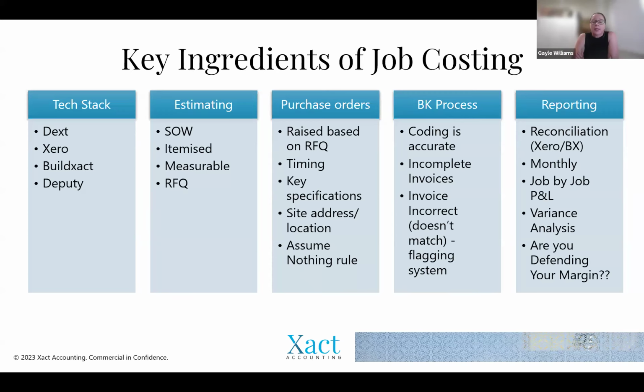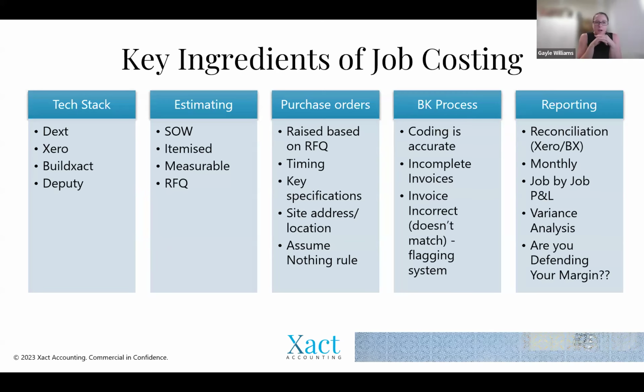And the final part that we like to complete the tech stack is a timesheet functionality software. So some system of being able to track your time back to a job that then integrates back through into your job management software as well as your accounting software. So in an ideal world, you've got your tech stack operating and integrating so that it's running efficiently and you're not doing any manual data entry, reducing your errors that might come from it, and they're all talking to each other. So you're not having to jump into different systems to put the same piece of information in multiple places.